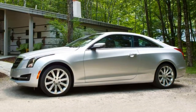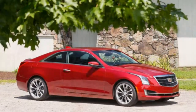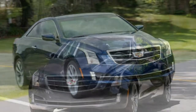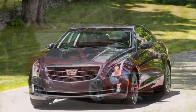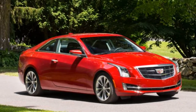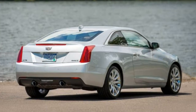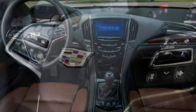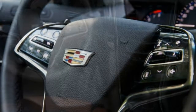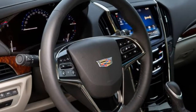Premium luxury and premium performance trims include a 3.6-litre V6 engine, 335 horsepower, 285 lb-ft paired to an 8-speed automatic and rear-wheel drive. All-wheel drive is optional on premium luxury. Premium performance trims are rear-wheel drive only. Key standard features for base trims include 18-inch wheels, heated side mirrors, a rear-view camera, keyless entry and ignition, power-adjustable front seats, and simulated leather upholstery.